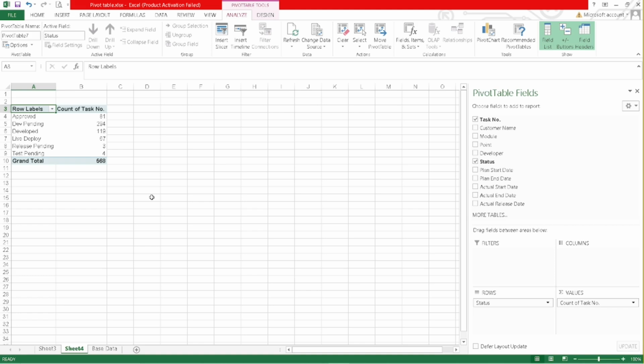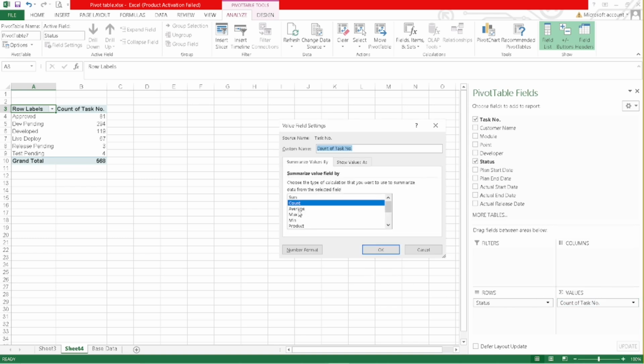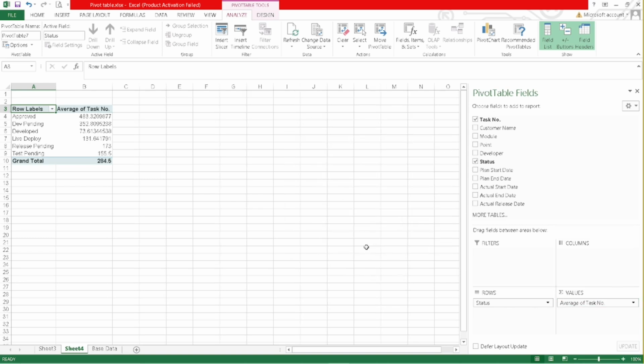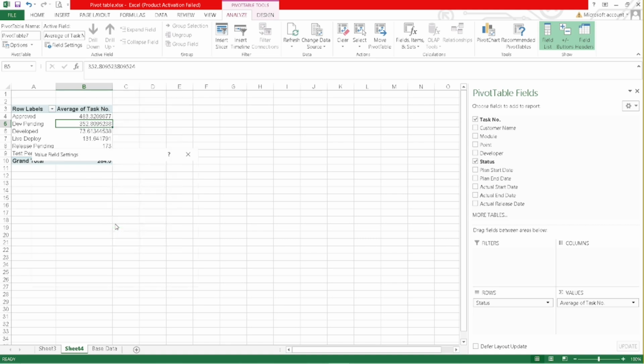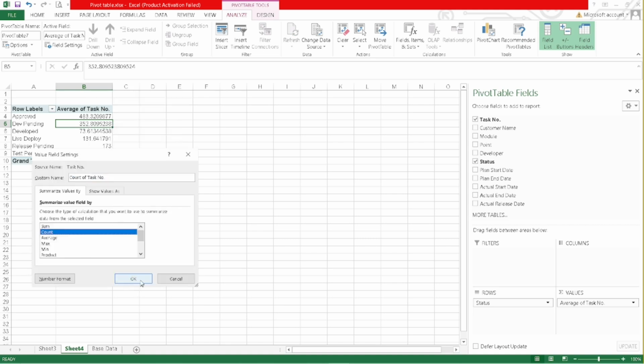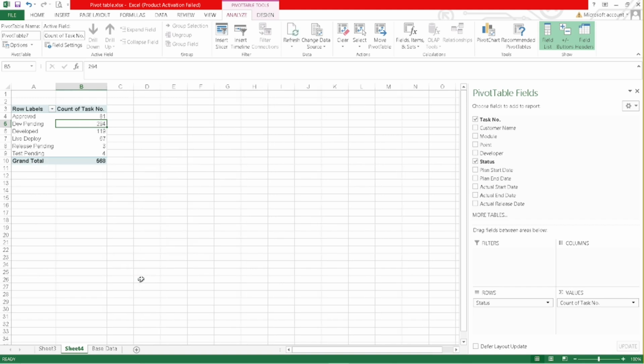Now we can change it from this Value Field Settings, like instead of count we need average. We can click on this average setting, or we can do it through right click on here. On right click we have the same option, Value Field Settings, and we click on this, and again we can choose as per our requirement, count, right? If I click on the right-hand panel, I can also see Value Field Settings.